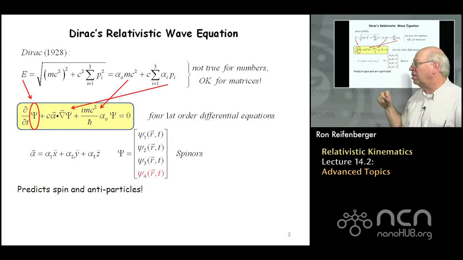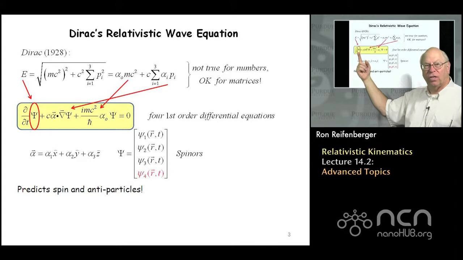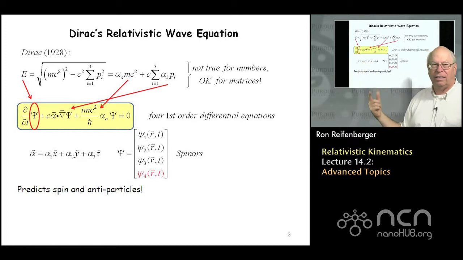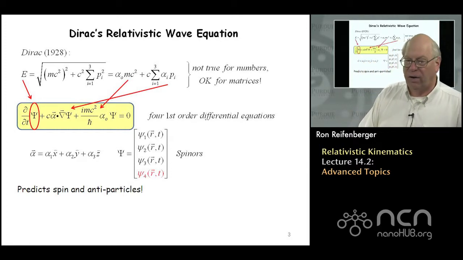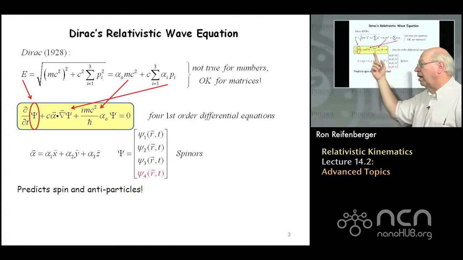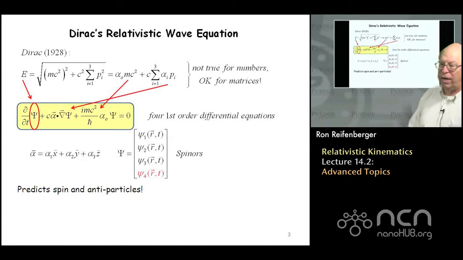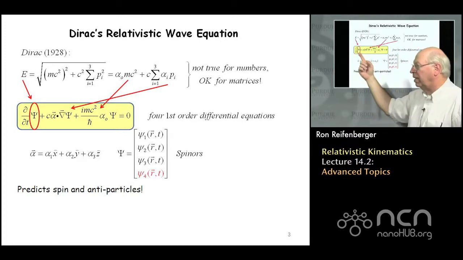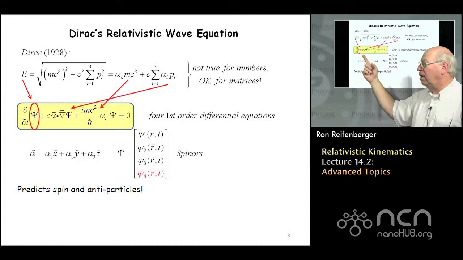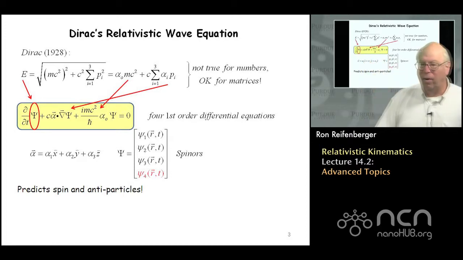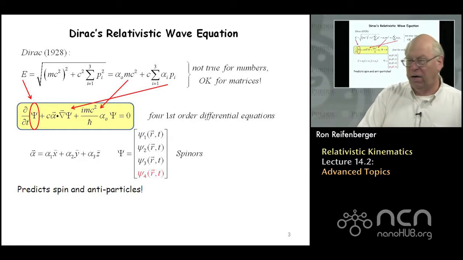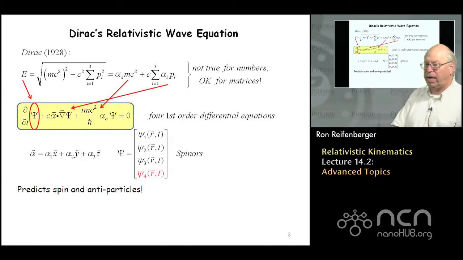Now the advantage of doing that is that when you take this equation and try to write a wave equation, you end up with just a single first derivative of the wave function with respect to time. And now we've got something that resembles the Schrodinger equation. There are additional terms; we have to include the rest mass energy of the particle that we're considering. But this is now a first order differential equation. It requires one boundary condition, basically the wave function at t equal to 0. And so this then specifies the relativistic wave equation for a free particle based on Dirac's formulation of quantum mechanics.